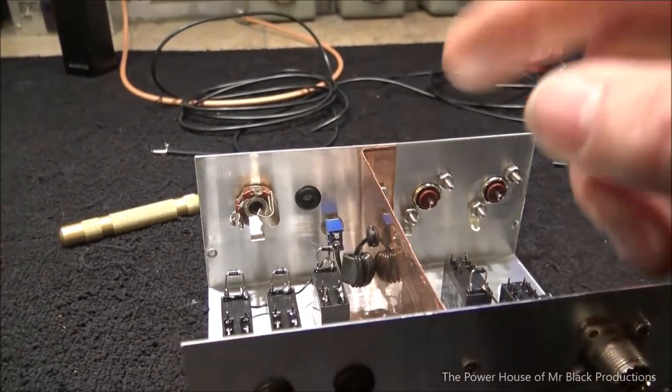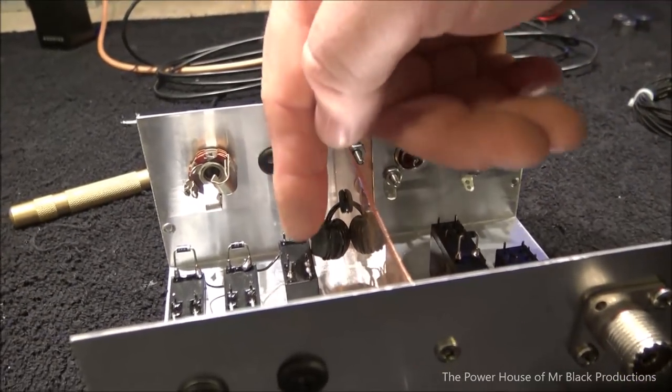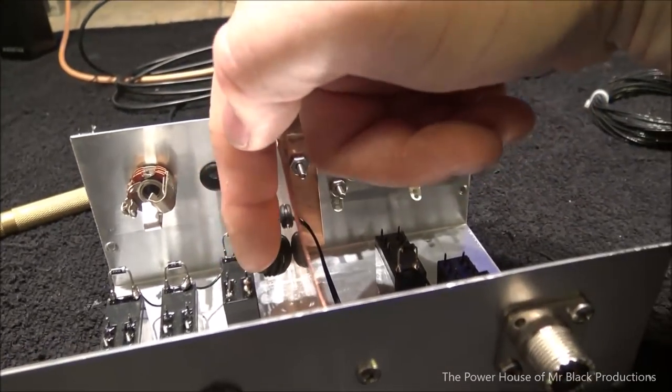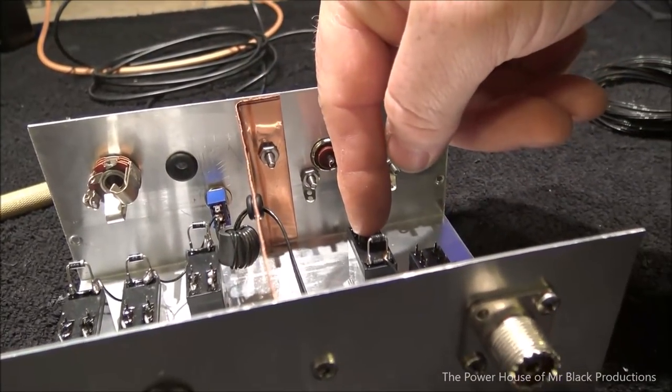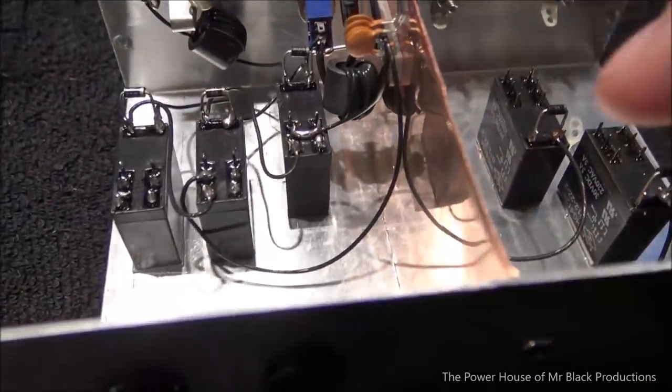So let me go ahead and we're going to get a ground wire hooked up over to our first relay, and then we're going to bring the leads off of this to our second relay, and then we'll bring our leads off of this to our first relay here. Okay, hope everybody got that. Away we go. Okay, so the radio switch side is all wired up. The RF switch side is not done. We haven't done anything with it.